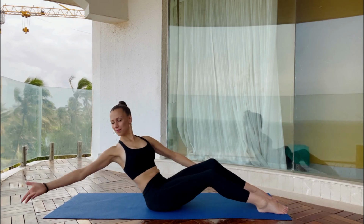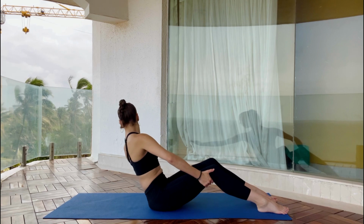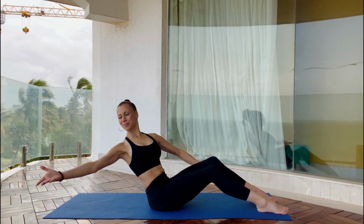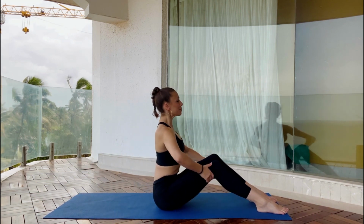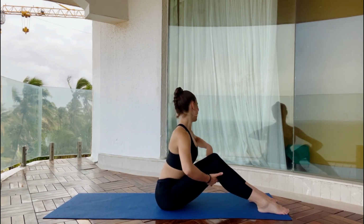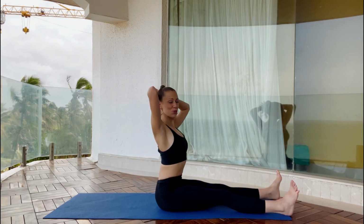Engage your core. Exhale. Back to center. Inhale. Continuing on for about 3 or 4 more. Exhale. Back to center. And again, left side, right side. Continuing with that flow. Let's go again. Exhale. Inhale. Back to center. Exhale. Inhale. Let's do just 2 more there. Exhale. And inhale, done. Take your hands behind your head.